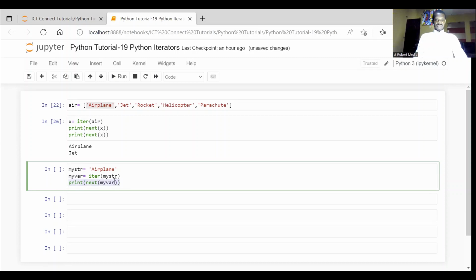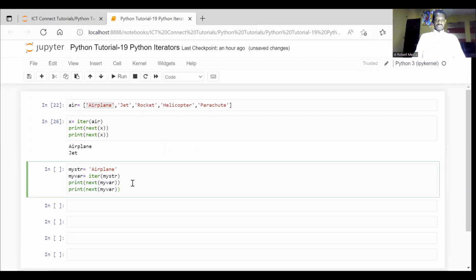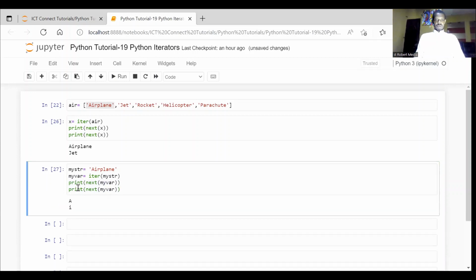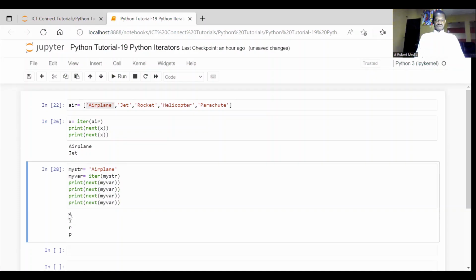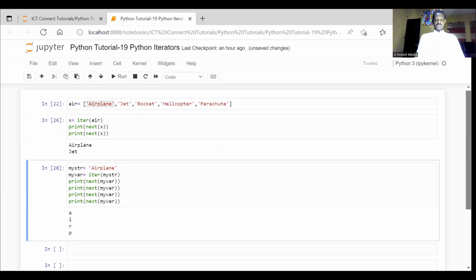Let me print just two. If you run it, it gives you the first two letters of the word airplane. Let me print maybe the first four. When you run it, it gives you A, I, R, and P.